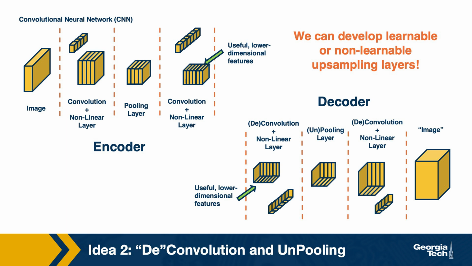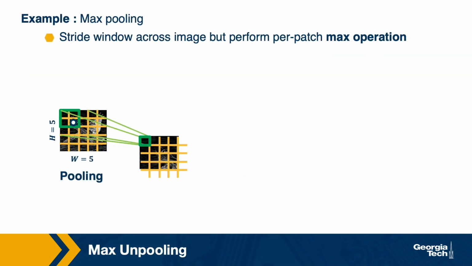It turns out we can do some sorts of inverses of the traditional layers that we had. Specifically, rather than a convolution layer, we can have what's called a transposed convolution, or loosely termed deconvolution. And rather than have a max pooling layer, we can have an unpooling layer that does something slightly similar but results in a larger output rather than a smaller output. Now let's take a look at the max unpooling first.